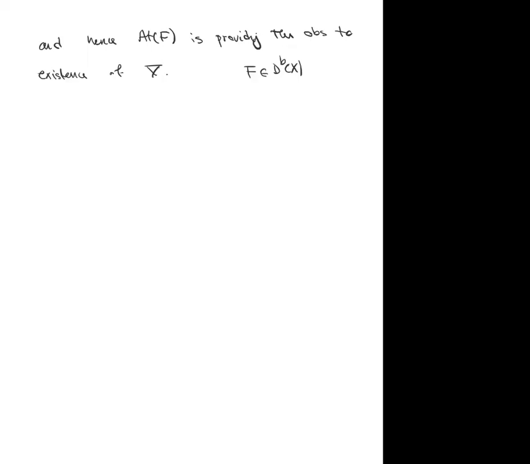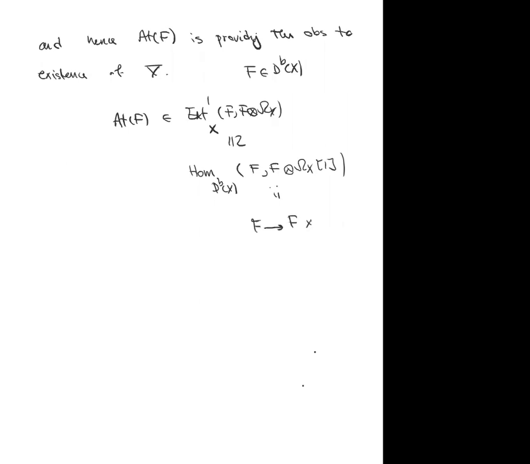Okay. Another thing I would like to say: the Atiyah class is a point in this vector space over X, but from very simple, obvious mathematical constructions, this is isomorphic to the group of homomorphisms in the bounded derived category of X from F to F tensor omega of X with a shift by 1 in the derived category. So you can actually think of the Atiyah class of F as a map. So this is nothing but all possible morphisms from here to here, but in the derived category with a shift. Okay, so that's what it is. And sometimes you can see this in the literature.